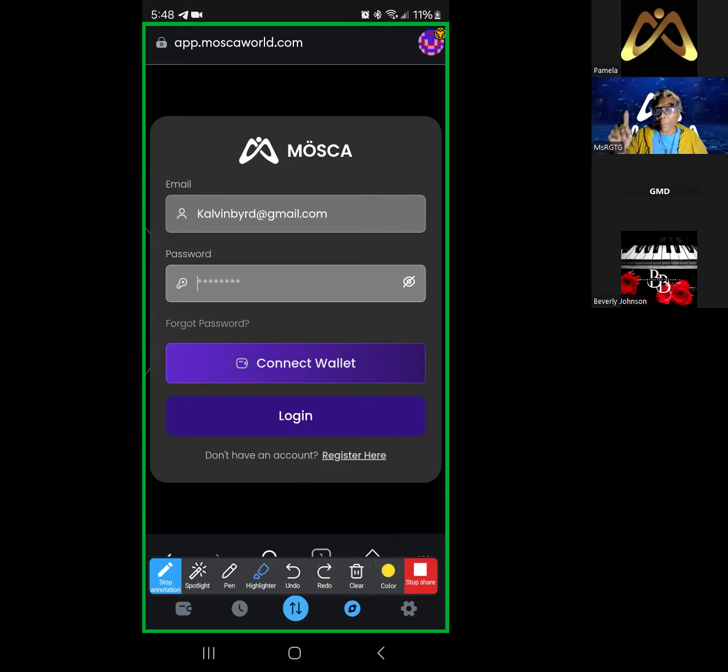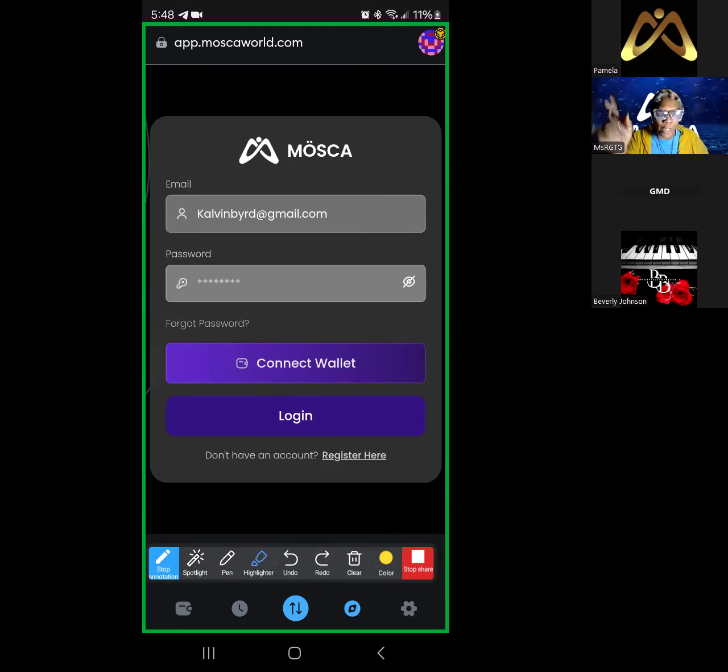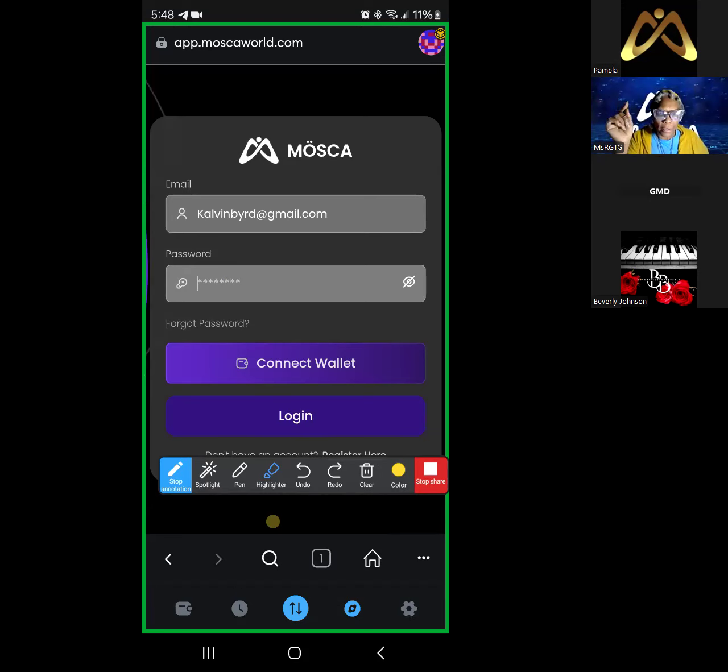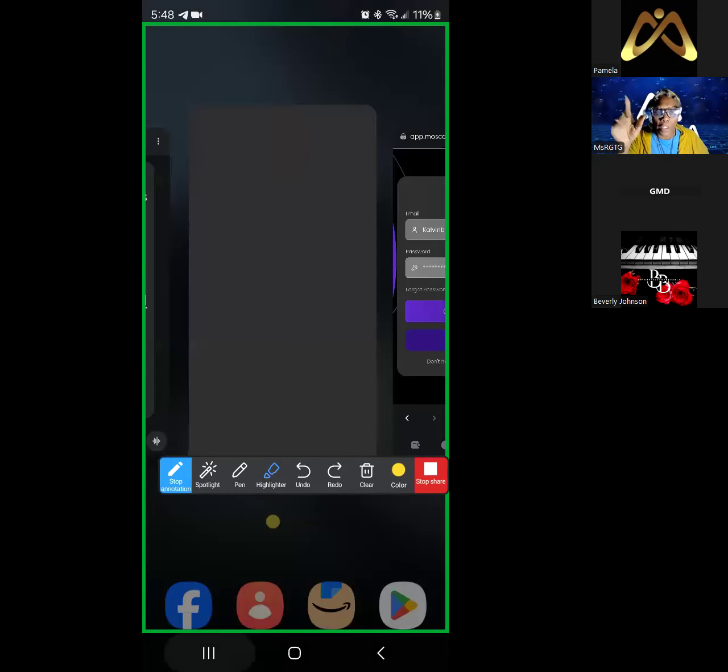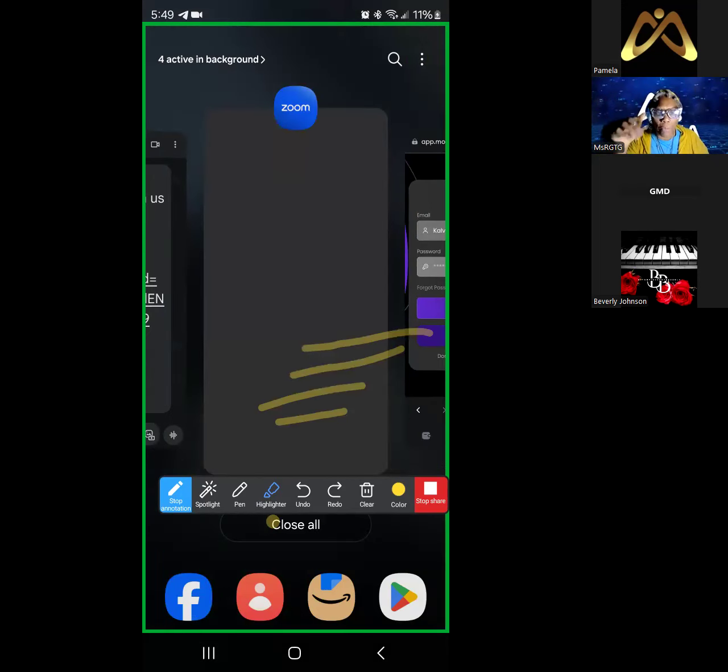All right, go ahead and connect your wallet again, Calvin, after you type in your password and log in, and I'm going to answer Greg's first question on where to go and what you need to do for onboarding. Uh-oh, Calvin, what happened? All right.